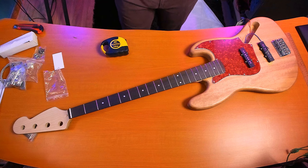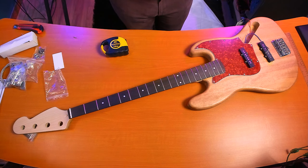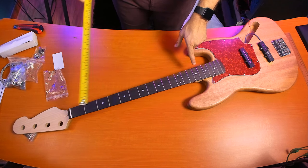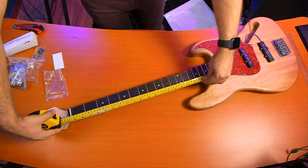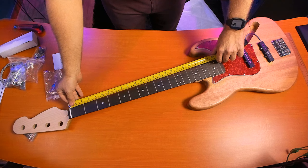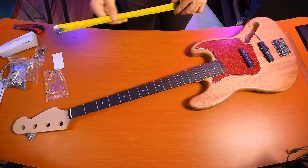The very next check we're going to want to do is what I said about the distance between the nut and the 12th fret and the 12th fret and the bridge, which is essentially a more complicated version of what I just did. You want to make sure that the distance between those are equal. That means it should be in the realm of about 17 inches from nut to 12th fret, the double dots. And here we have 17 and a quarter inches. And we have on the high end, again, about 17 and a quarter inches.